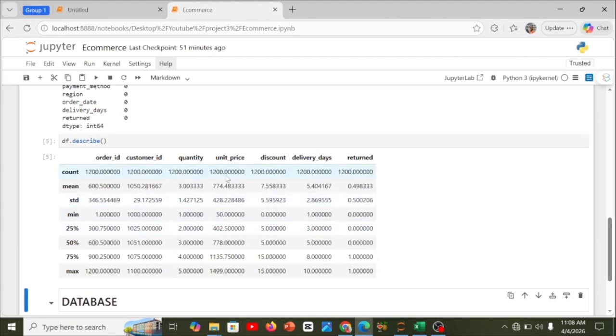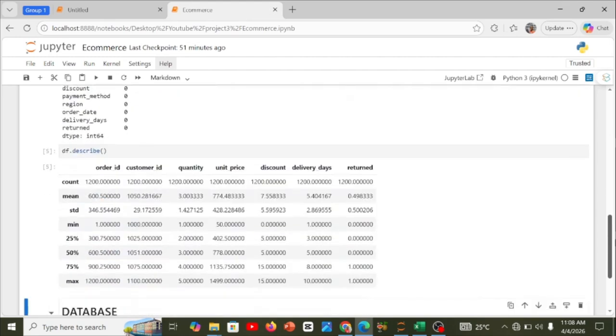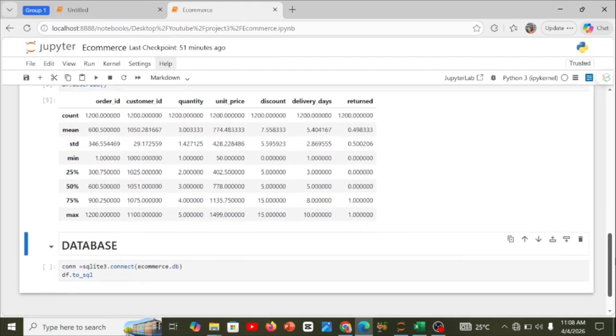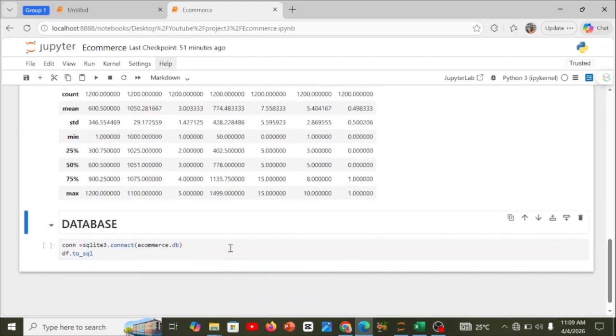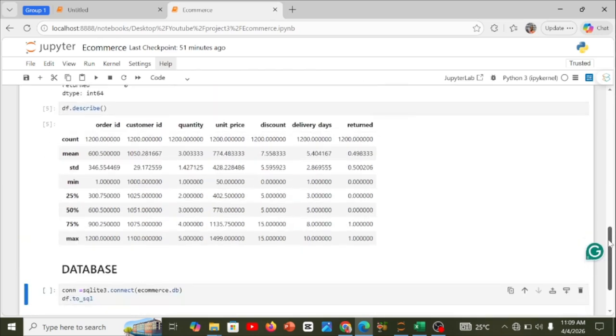So these are the summary of our columns that are numbers. If you notice, it only picks all the numeric columns. So this is the overall summary of our data set. Now let's proceed to our database. Our data set is clean, and we can proceed.